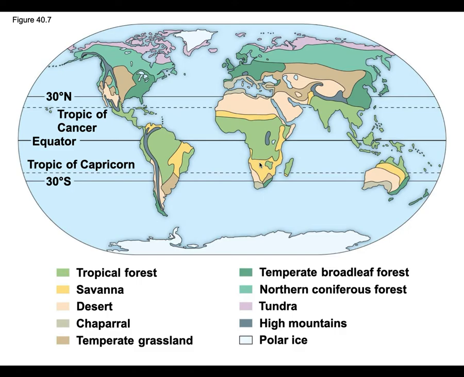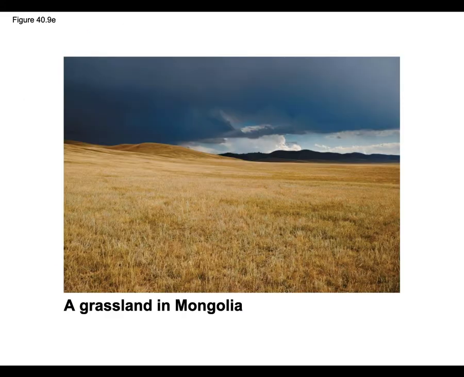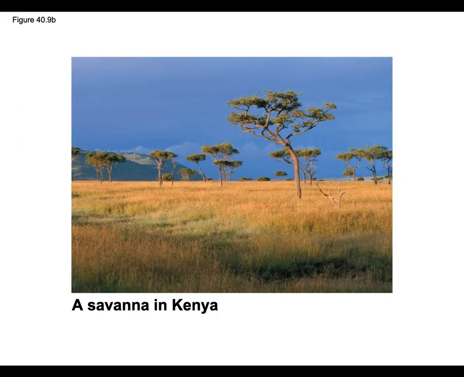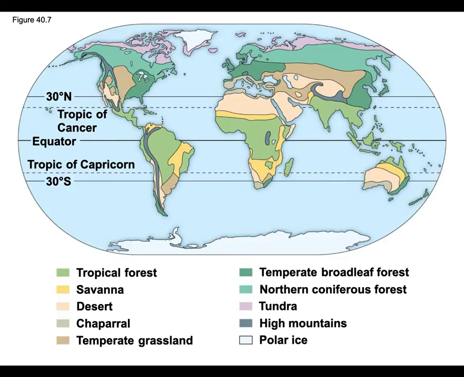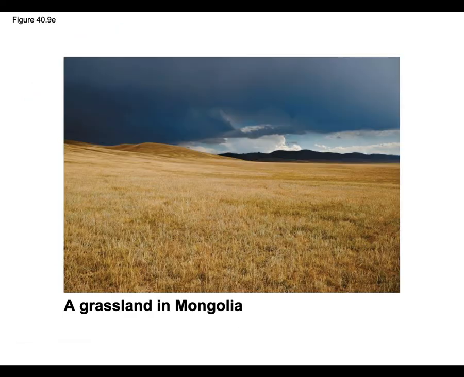They tend to have higher temperatures but less rainfall because they're further away from those high levels of sunlight. Grasslands are sort of like savannas, but they tend to have lower temperatures and also less rainfall, so there's a little less biodiversity and maybe less biomass in them. We tend to find grasslands in areas at latitudes north or south of the 30-degree marks. They still are getting rainfall, but not as much as savannas.